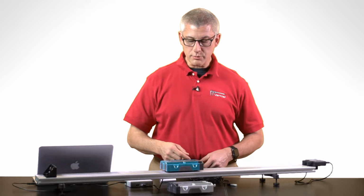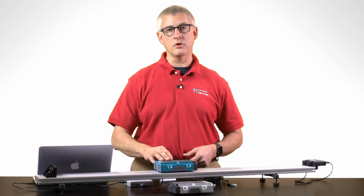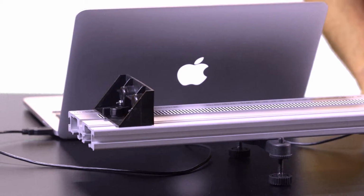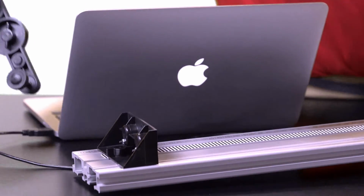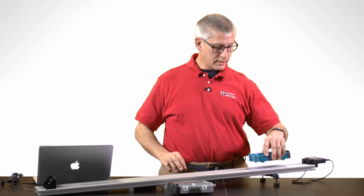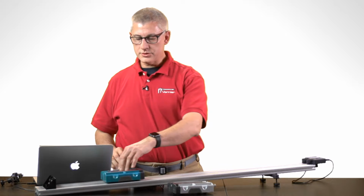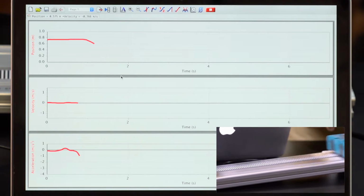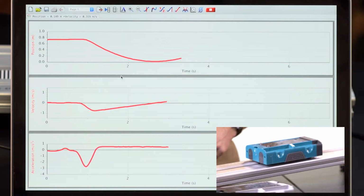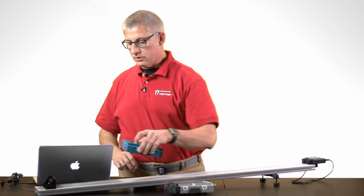Let's do a quick experiment showing how a cart on a ramp will work with the motion encoder system. I'm going to convert this track to a ramp by removing this foot. Now let's do a quick experiment studying the motion of the cart as it rolls up and down the ramp. So I'll start data collection in Logger Pro, give the cart a push, and allow the cart to roll back down and stop it. You see very clean data.